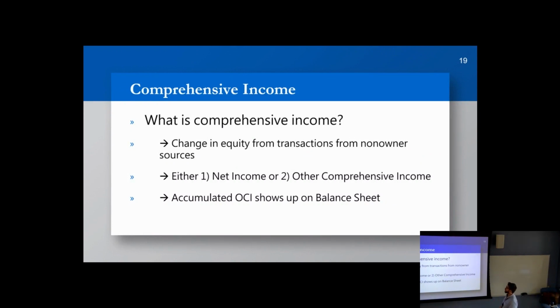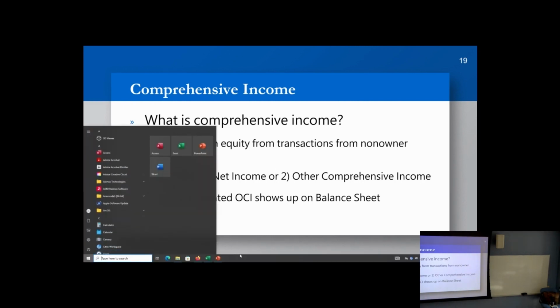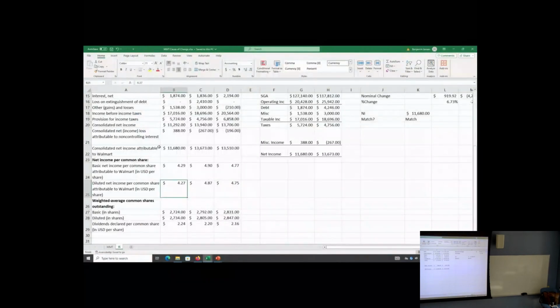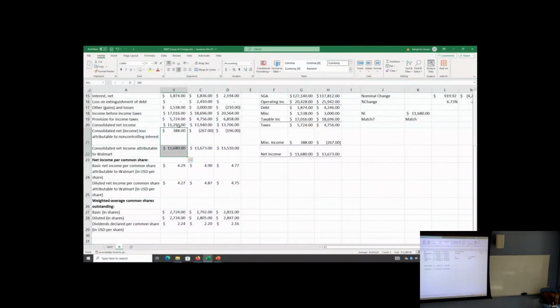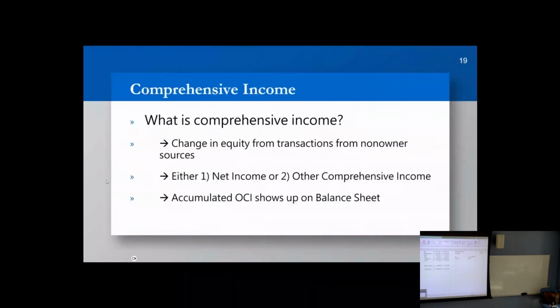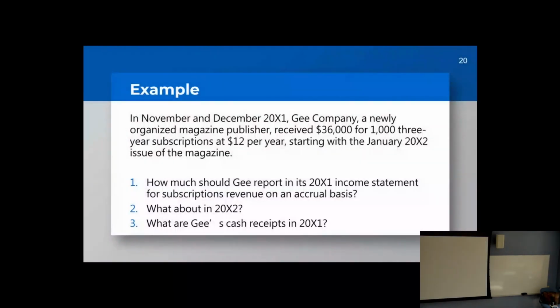All right, so when we're looking at income overall, really what we're dealing with is the change in equity from this year's performance. Right, so when we arrive at our income, what we're dealing with is income that can be payable to shareholders or retained within the firm and invested in the future. All right, so we're dealing with net income or that other comprehensive income that we saw at the bottom. Consolidated net income, additional interest income earned. All right, so both of these can show up on the company's balance sheet, typically through increasing retained earnings in the aggregate.